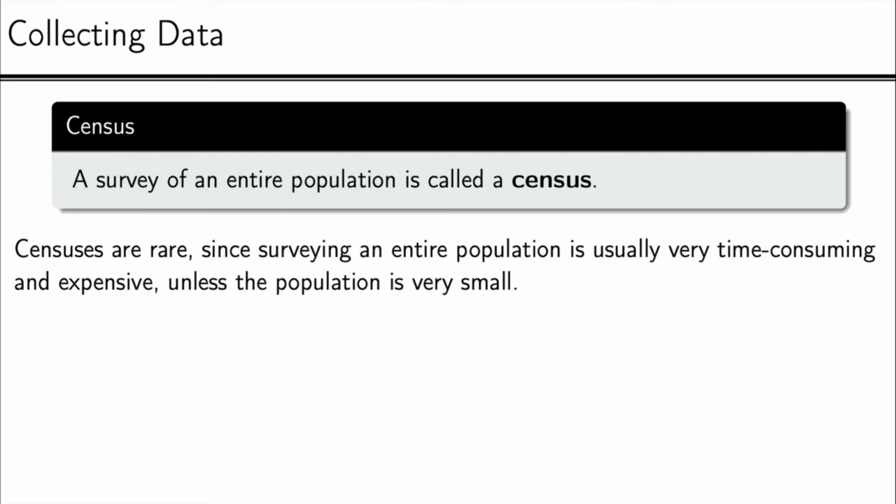A census is a survey of the entire population, meaning every single individual in the population you go and you collect information from. Okay, you ask questions and you record information about every individual. That is a census. Now, censuses are not extremely common because going to every individual in the population of interest is going to take a lot of time. It's going to take a lot of money. It's just really hard to do unless, of course, your population is tiny.